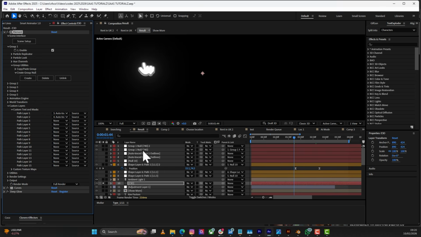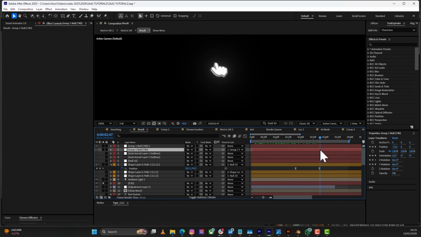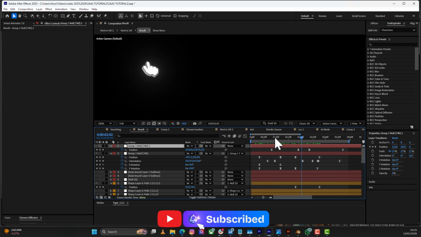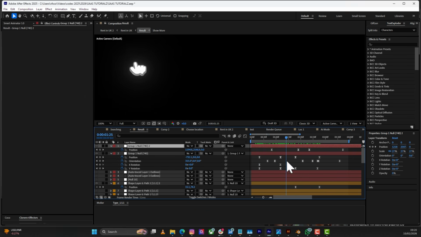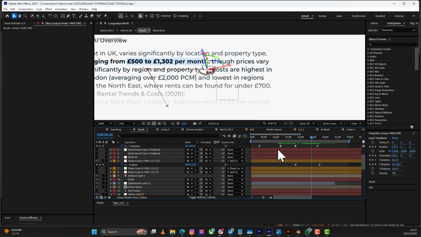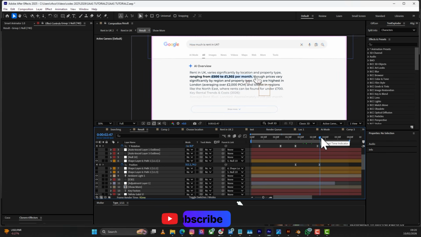So I created this node object to control the position and the rotation of the mouse. So you can actually do as you wish. So I located them a bit. So for the rotation, the position, this is the start animation. Then there are rotations that I added to it, just to add some aesthetics to it. Nothing too serious, nothing too complex. It's just simple rotation that I added to it. If probably you have any question, please just drop your question in the comment section. So that's how I created this particular test animation or this result animation.